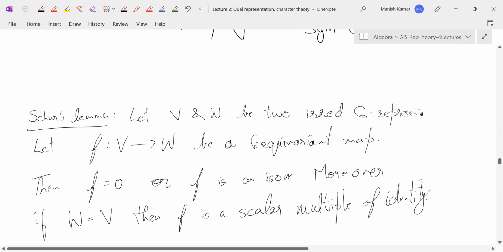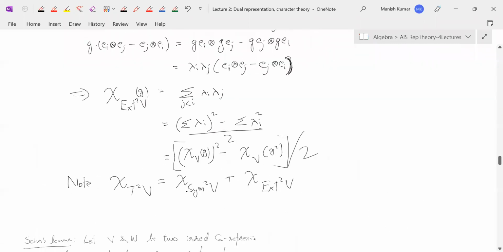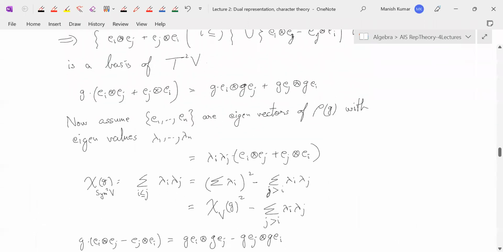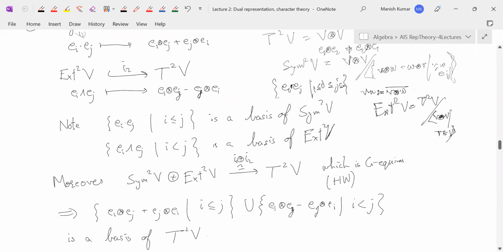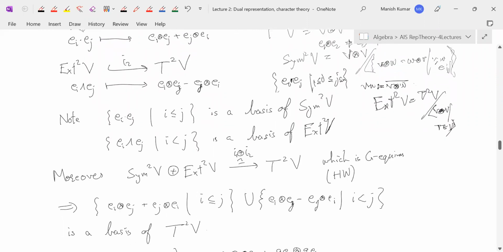What is the wedge product of two vectors, V wedge W? How to compute the wedge product of two vectors? You use e_i wedge e_j in the basis. So what is the definition-wise way to compute? If you are given two vectors V and W, you can write V as the summation a_i e_i, and W as the summation b_j e_j, and then you want to know what is V wedge W.